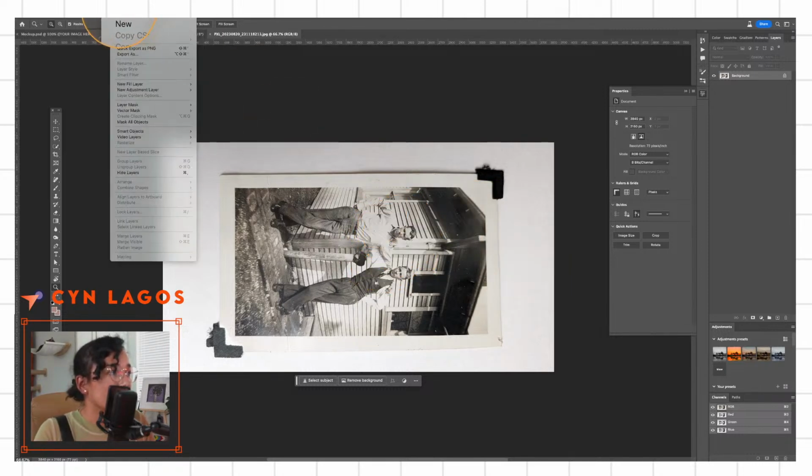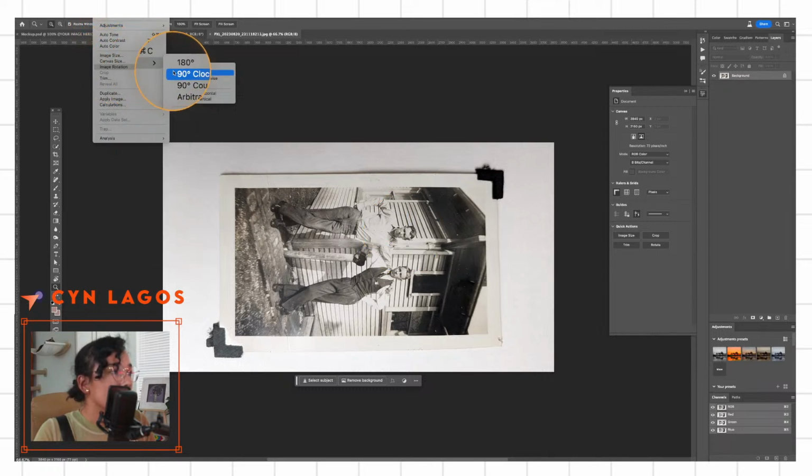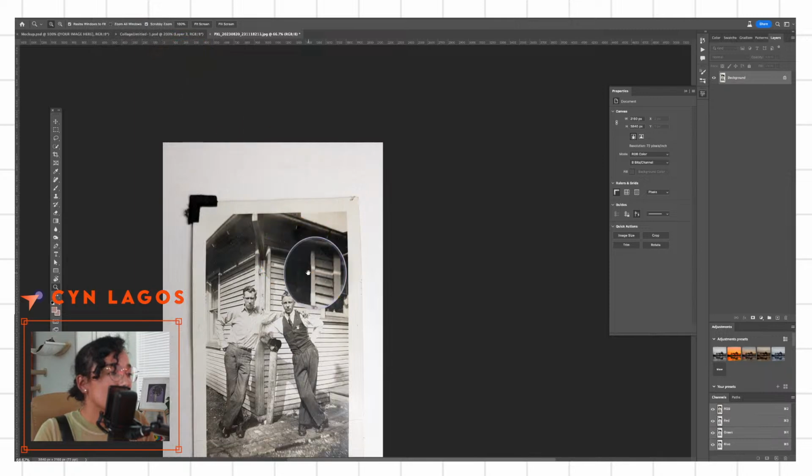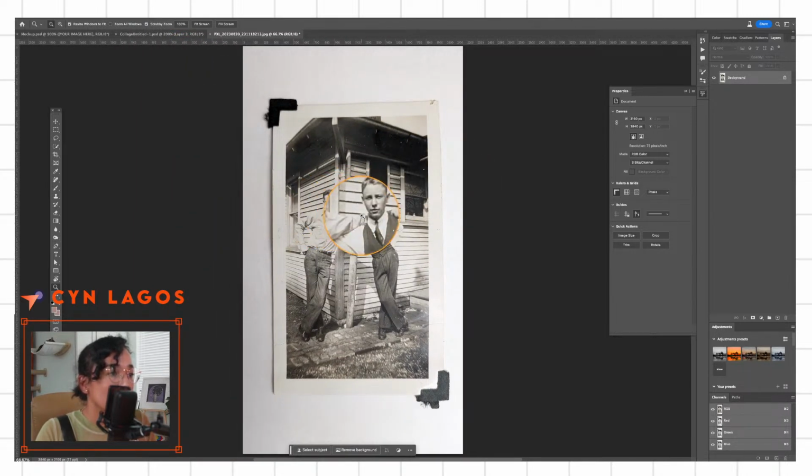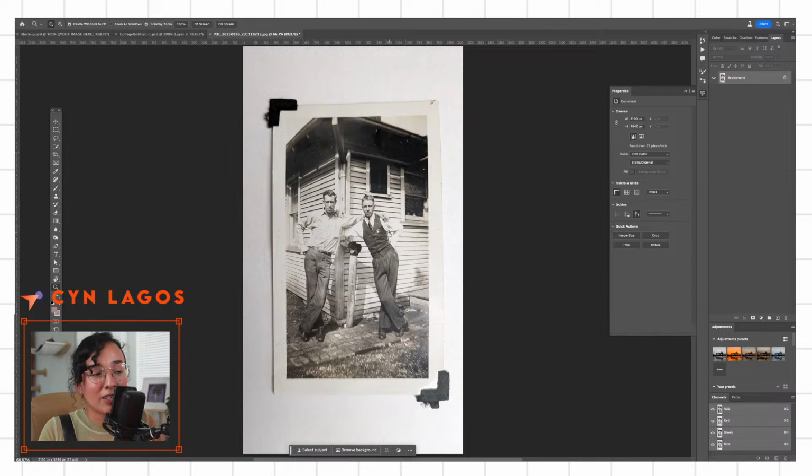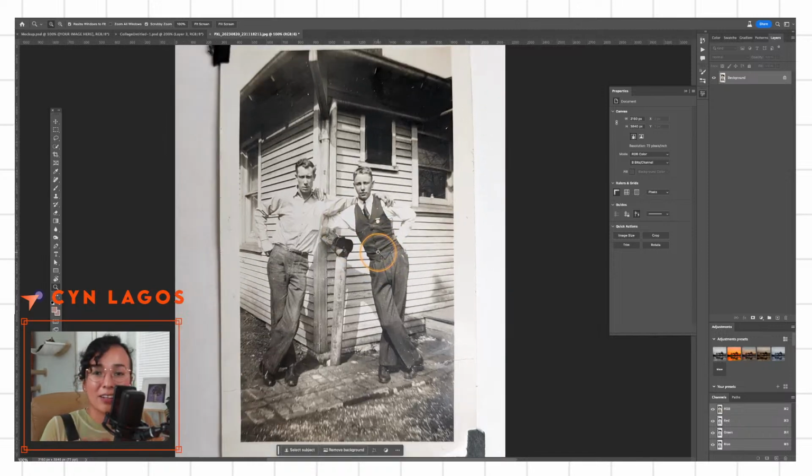Right, so let's rotate this here. Let's do some canvas rotation, counterclockwise. All right, so you can see what I'm talking about. Look at their posture, their poses, and the way that they're choosing to express themselves. Even down to their arms, they're imitating each other, and imitation is a form of flattery, is what they say. I don't think they were talking about art. I think they were talking about gestures, physical gestures. I don't know who they are, but nevertheless, I imagine it's that when you feel close to someone, you tend to imitate their characteristics. So this is the Brothers.